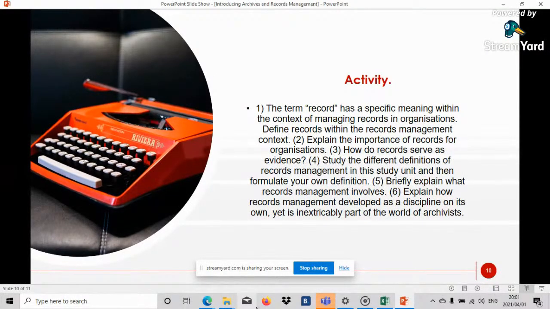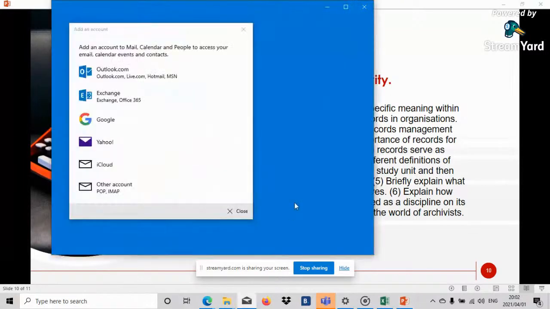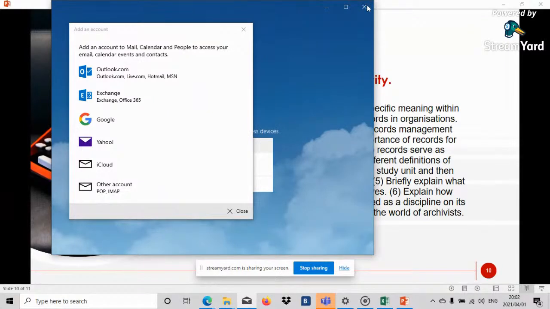You can say that records are documents that were created, maintained, kept and used, and are either going to be destroyed or kept for archival purposes, which we will talk about in our coming lessons.